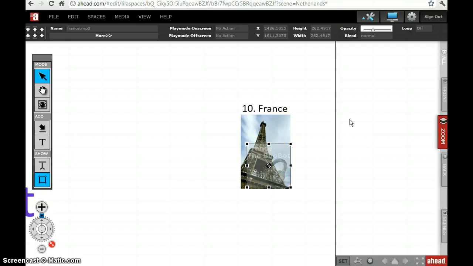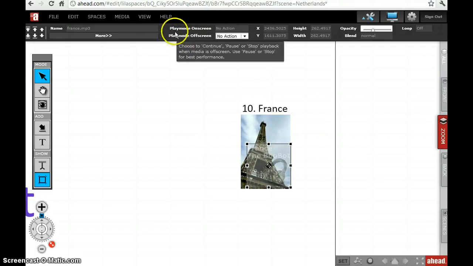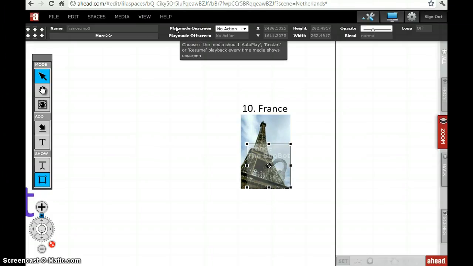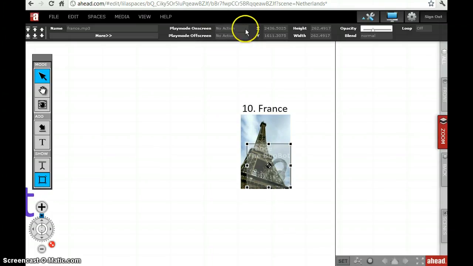Remember that I mentioned when my France scene is showing, I want my audio to play. So that's where these come in: play mode on screen, play mode off screen. So when France is on screen with the image and the audio file and the title, what do I want to happen? Well, I want it to autoplay. So I'm going to click autoplay.